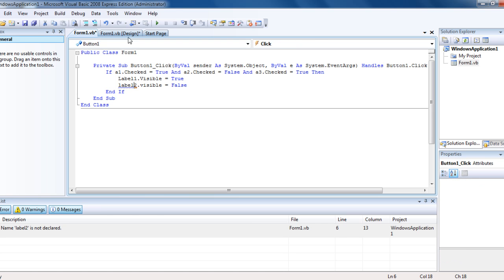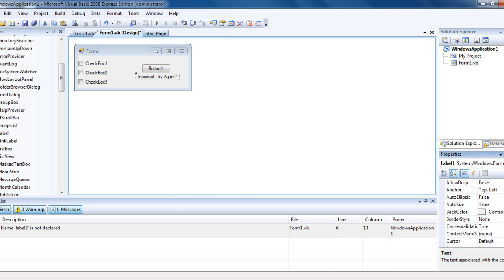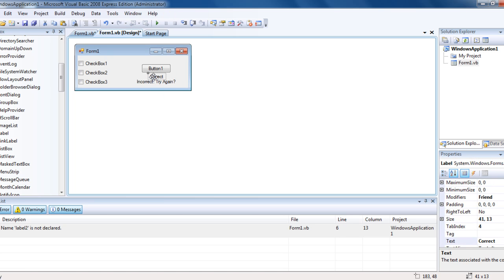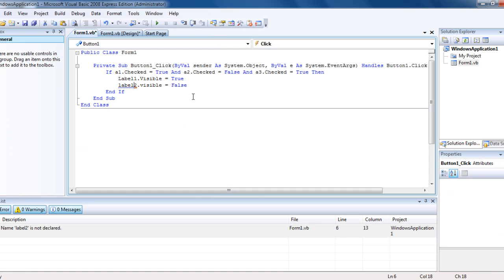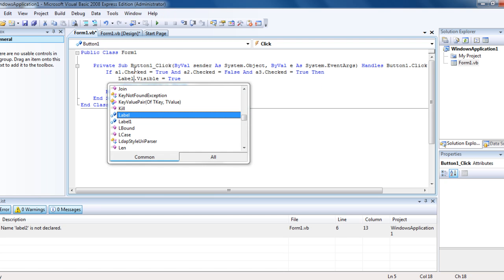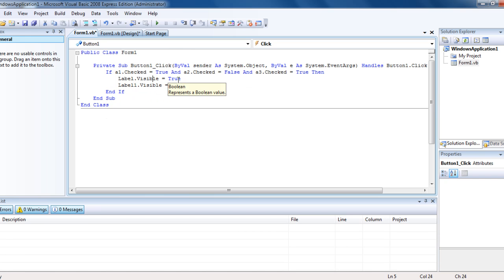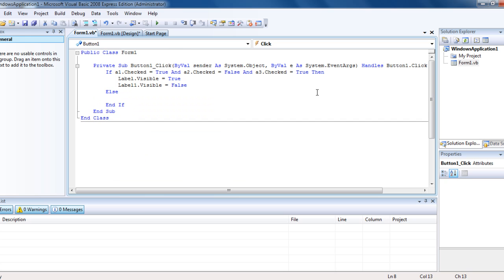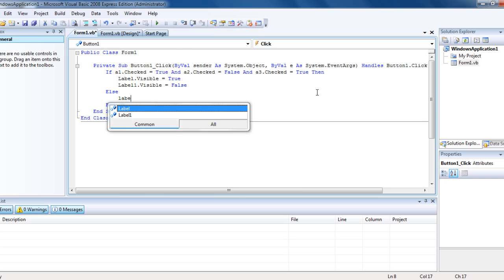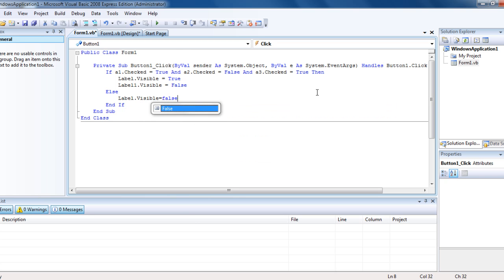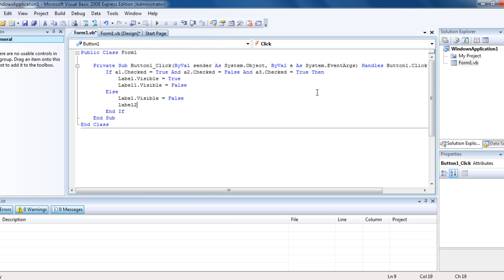Sometimes you need to rename things. It's kind of weird. Oh, that's label 1, and this is just label. I probably shouldn't have done that because I'm just screwing myself up. So this is label.visible, and this is label1.visible. You have to name them exactly what they are or else it won't work. That'll make sure it says correct if it's correct, and false if it's false. Then we'll make an else, so it tells it what to do if there's anything other than that. It'll say label.visible equals false, and label1.visible equals true.